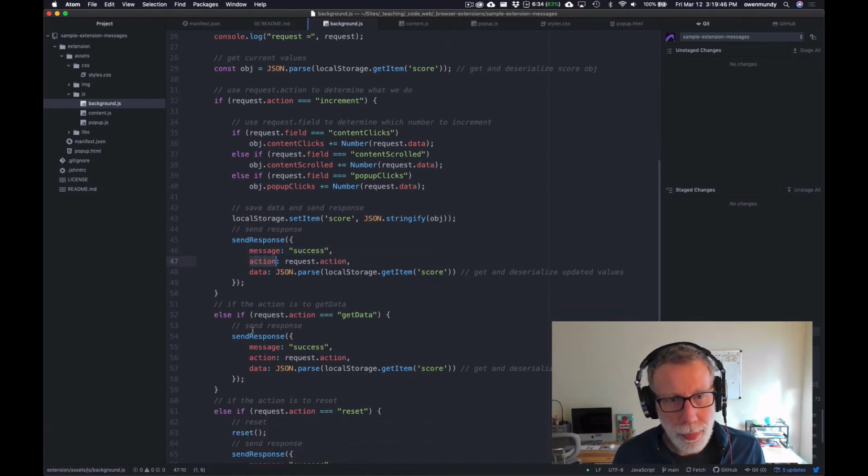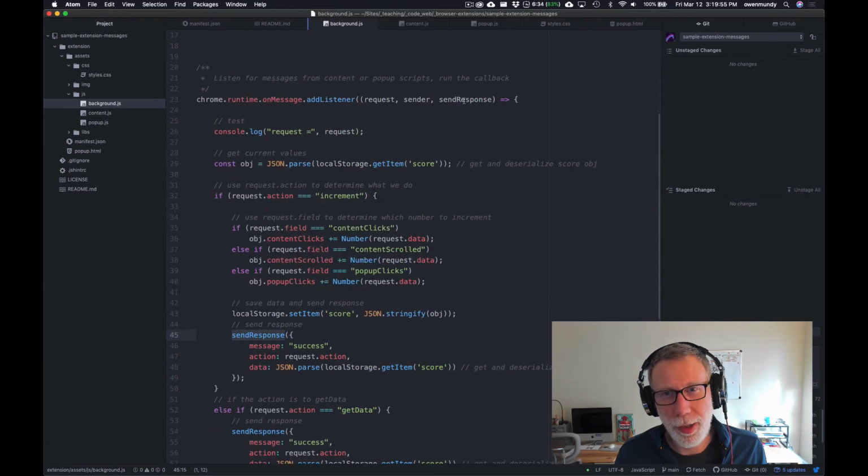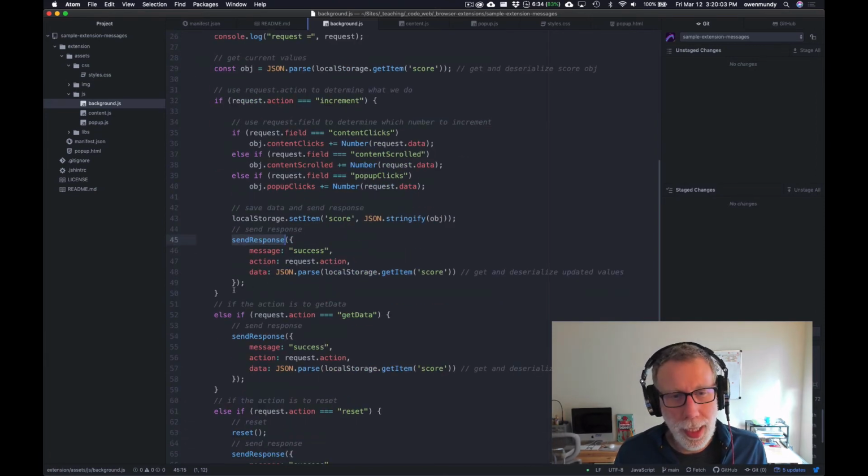And then we send a response using the built-in sendResponse parameter or method, that's a callback that's passed in the add listener. And again, these three keys are just custom.